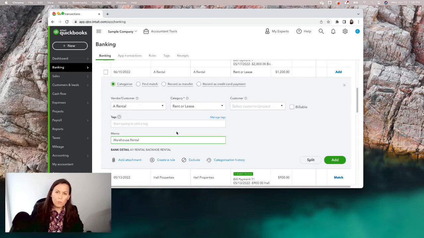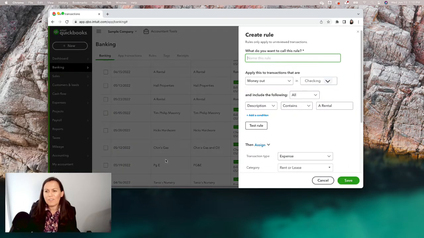No, we're going to create a rule right from here. See where it says create a rule in blue? It has a little lightning icon. Yeah, I think it's a lightning icon. So click right over here. You're going to put the name of the rule. Now, keep in mind that if you put any apostrophe or anything, it's not going to accept it. So you just keep it simple.